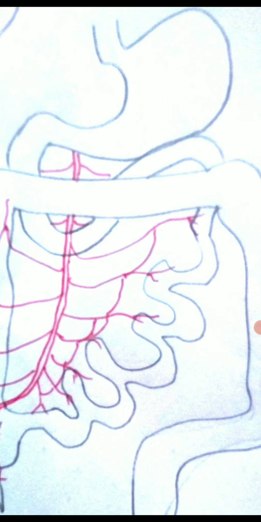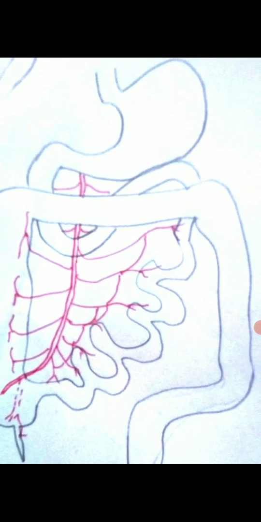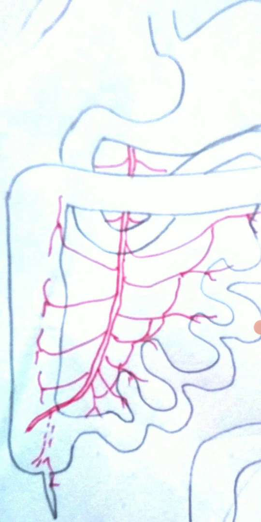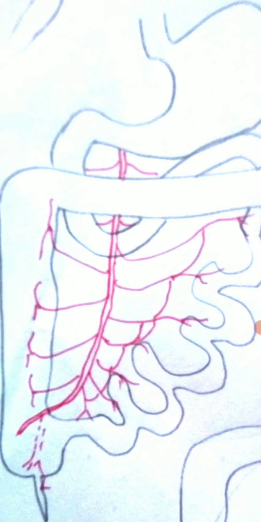We can see the superior mesenteric artery supplying the duodenum, the jejunum, and ileum by duodenal, jejunal and ileal arteries, and continuing as the ileocolic artery, that is splitting into anterior cecal, posterior cecal and appendicular arteries. Subsequently, it gives the right colic artery, which gives ascending and descending branches, and the middle colic artery, which gives right and left branches. So it is supplying the midgut loop.